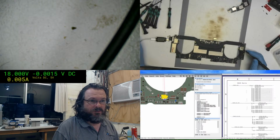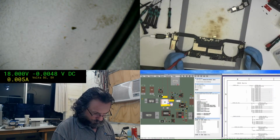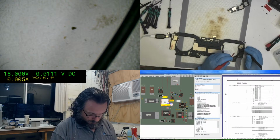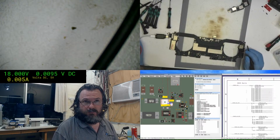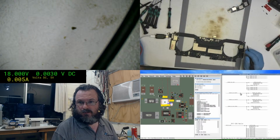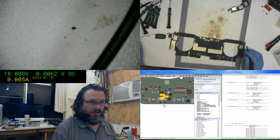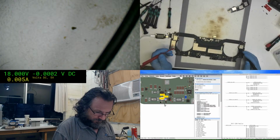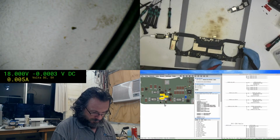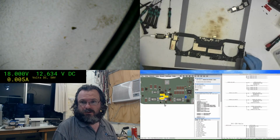See, PB bus, what's this other, maybe? $12.63. Interesting, they do list these as 13 volt rails, but I think I got an itchy nose instead. Yeah. $12.63.